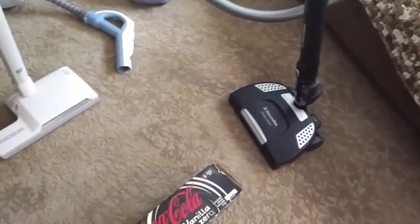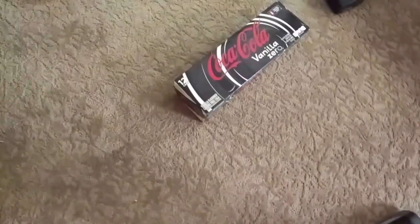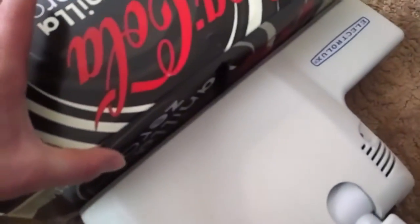So the results speak for themselves, and I had my Oreck here because I wanted to show that I think the Oreck can probably take the box away from the Guardian, too. I'm going to set this, how am I going to set this? I'm going to push that up a little bit. Okay, so here we go. The Electrolux's head is all the way on the ground, as you can see. We'll turn it on. The box is stuck to it.